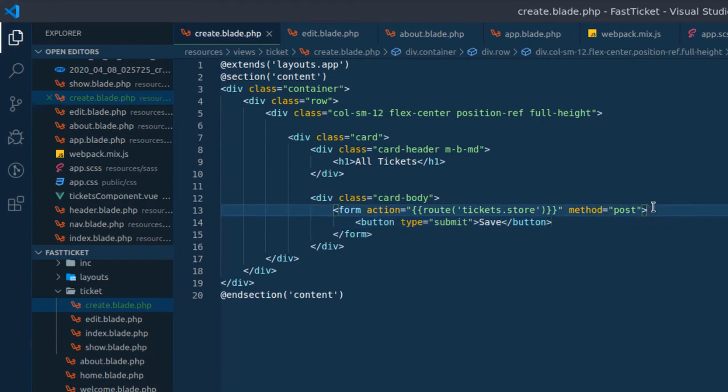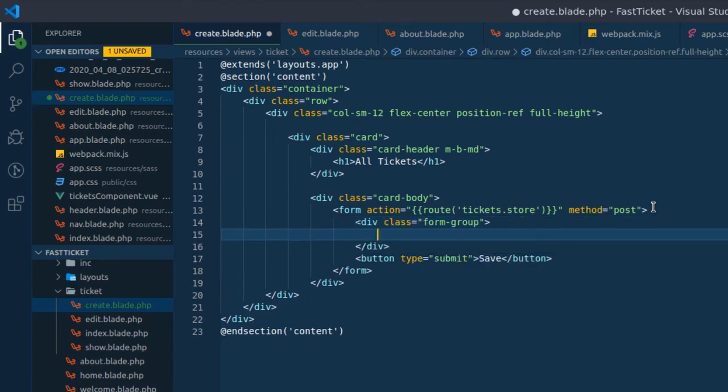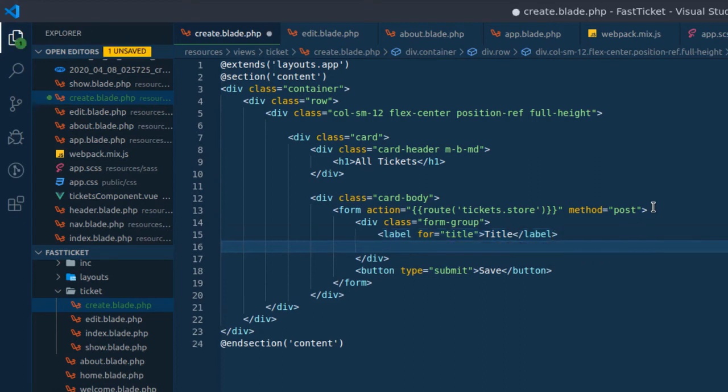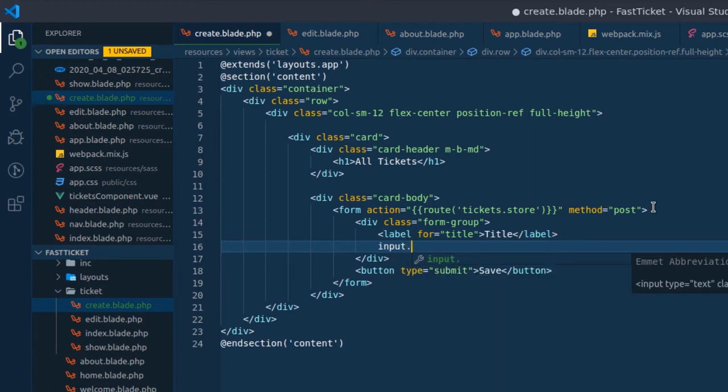And for now, we won't worry about that. Instead, we'll just create the form using some Bootstrap form CSS classes. I'll create a form group and a label for title, and an input with the form-control class.